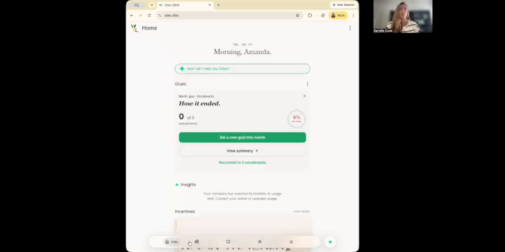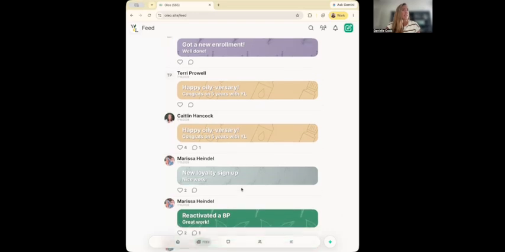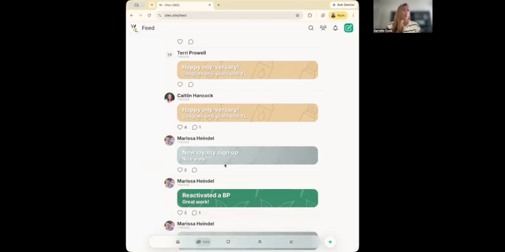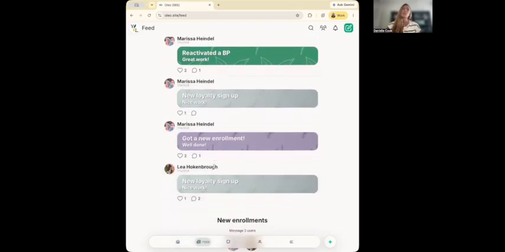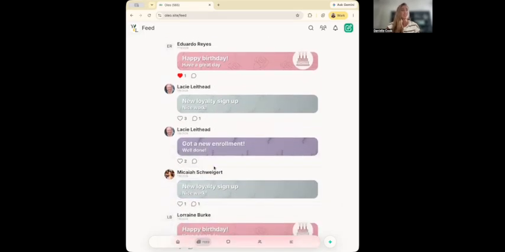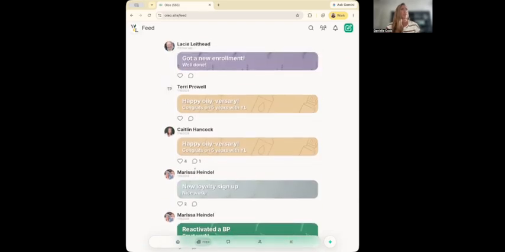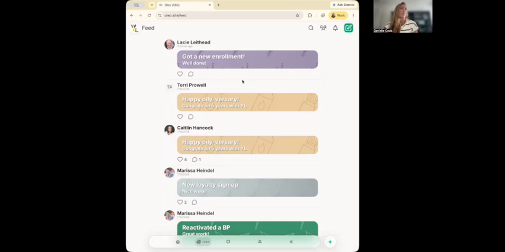For example, our homepage, we're working on a different homepage. Right now, all of you, when you come into the app, you see the feed. The feed gives you a lot of different insights on what's going on in your organization. These are new enrollments, customer and loyalty milestones, birthdays, work anniversaries, rank advancements, and achievements. You can come in here and interact. You can heart it, you can comment, congratulate people on new things.